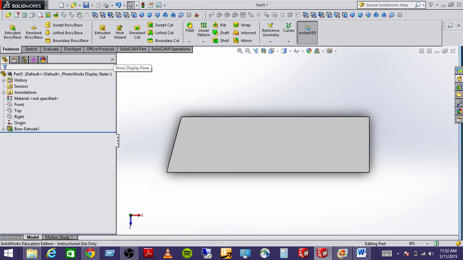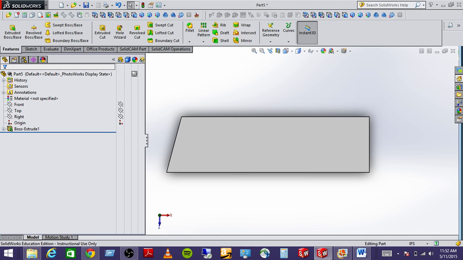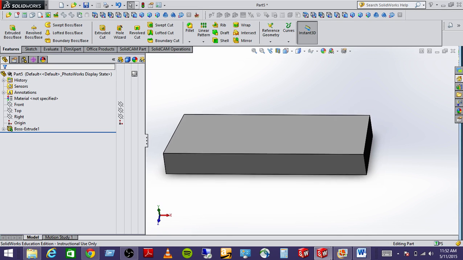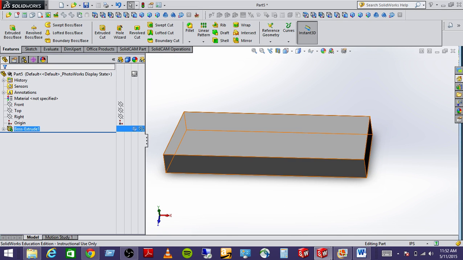Okay, I wanted to show you this. So there's this little double arrow thing in your feature manager. If you click that, it shows your display pane, and it'll show you the display states of every item you have. So in this case, we only have one feature, which is this Boss Extrude. It'll show you the color and the transparency and the display mode and whether it's hidden or shown.